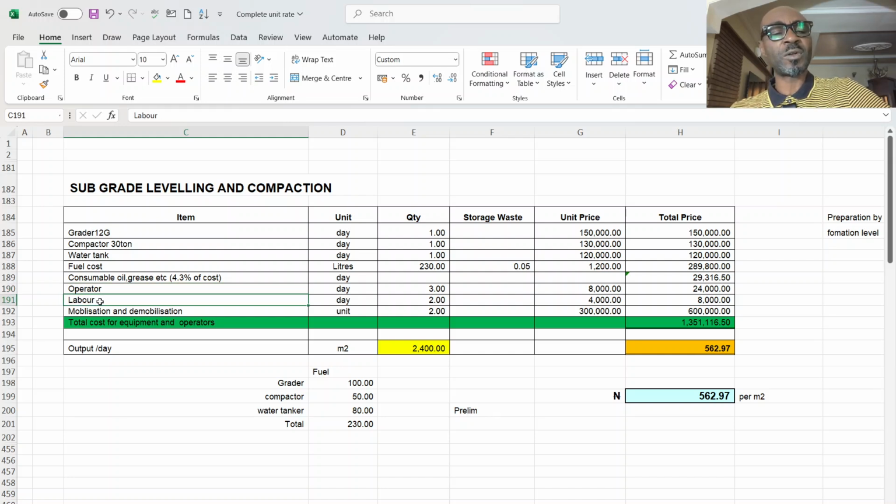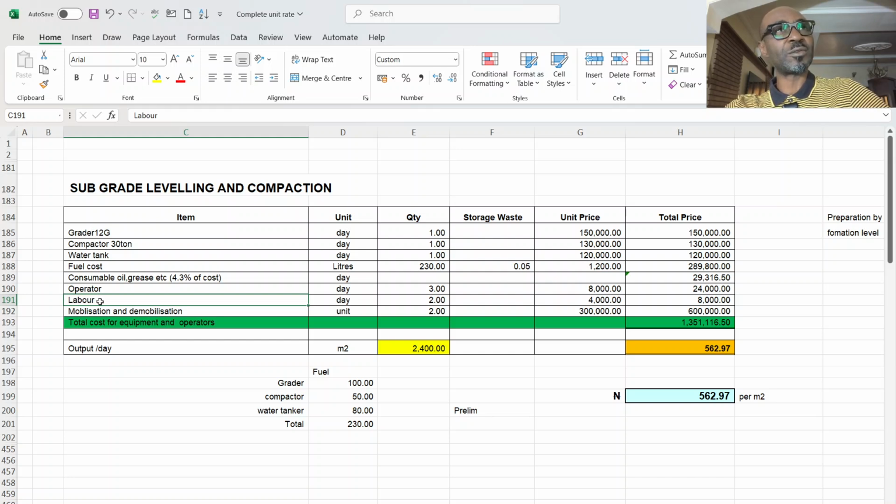Then for the labor, if you visited a construction site where roads are constructed, you see there are some workers working alongside the equipment, that wherever they are needed, they remove logs of wood and pieces of debris that would either decay and form a void, which might eventually lead to the collapse of the road. So they have to remove those necessary impurities from the road during the cost of grading.